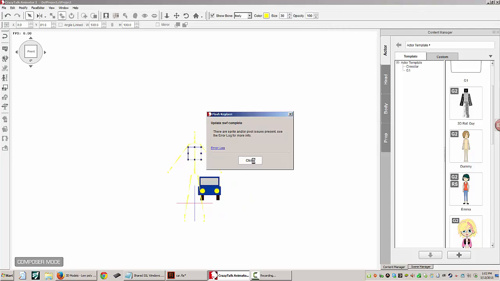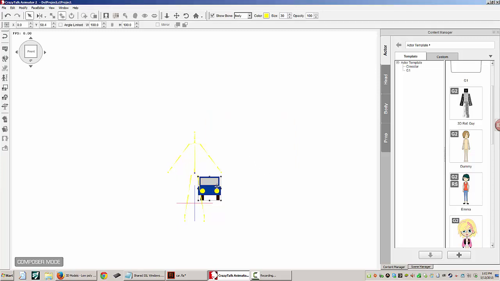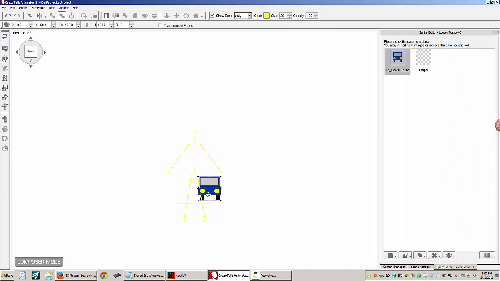Alright, so obviously there's going to be errors because we didn't put any other sprites in there. This thing is not necessarily where I need it to be. So what I'm going to do is I'm going to double click on this, and I'm just going to find a spot here and just kind of line it up to the center of this bone region. I'm going to do the same thing for the other one. Yep. So it's really not that big of a deal. It just requires some adjusting, and I might not want to do that actually.